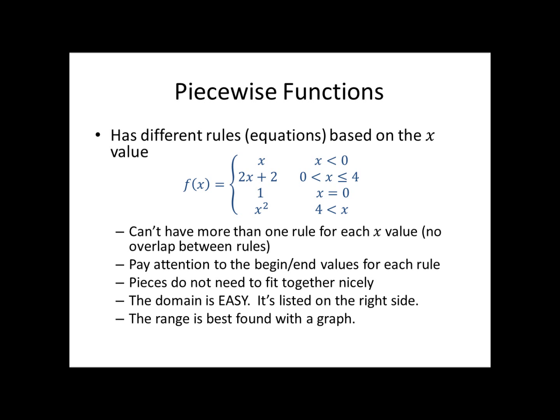If they ask you the domain of a piecewise function, it's easy. It's listed right there on the right side for you. So this graph starts way to the left, it stops at 0, it starts again at 0, stops at 4 and includes 4, and then it actually comes back and it fills in what to do when x actually equals 0. And then there's a fourth and final rule to tell us what to do for numbers greater than 4. So the domain for this one is actually all real numbers. Somehow, in some way, it takes care of absolutely every single x value.